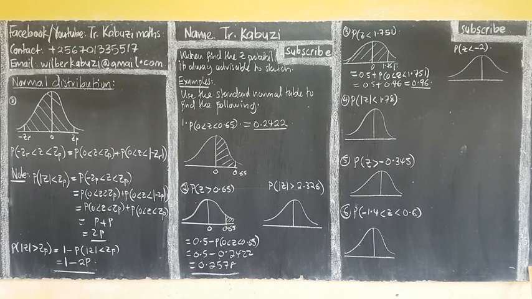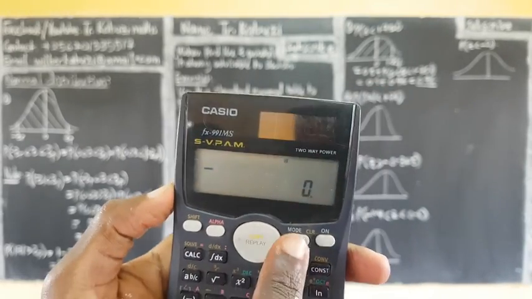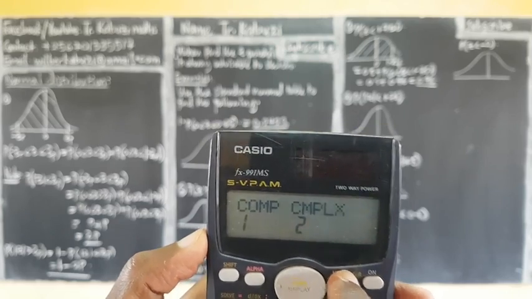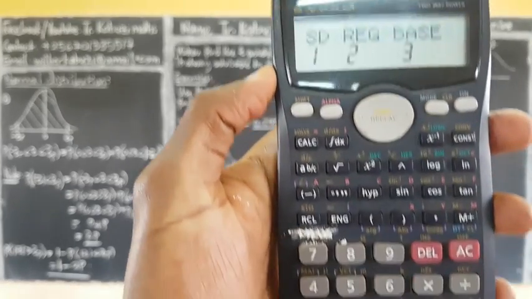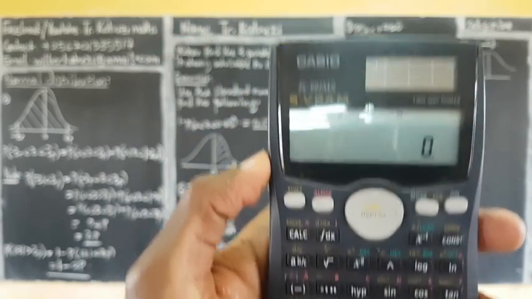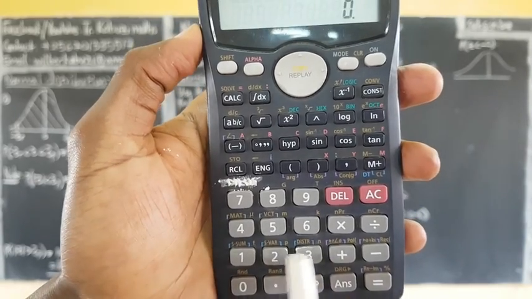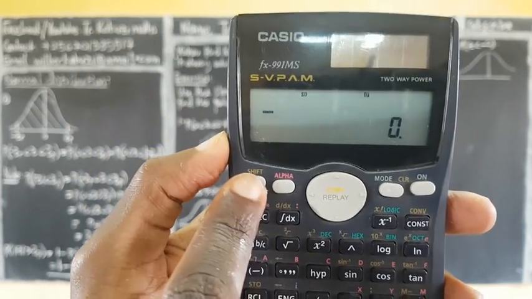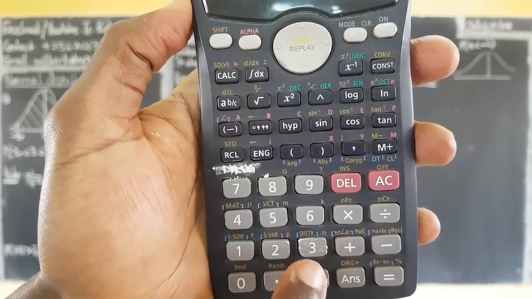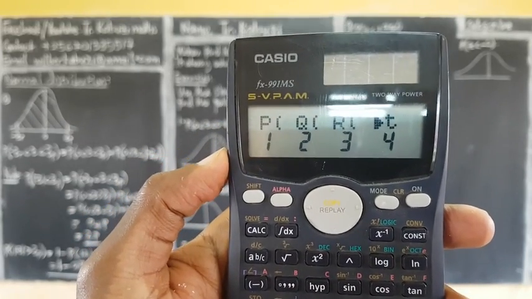So you get your calculator. Now you press shift, you press mode. You press mode until it brings SD. When it brings SD, you see that they are telling you to command it to 1. You press a 1. After commanding it a 1, you come to this distribution here. But you see that they are telling you that you first press shift. So you press shift, then you press this 3 here. Then it will give you Q.